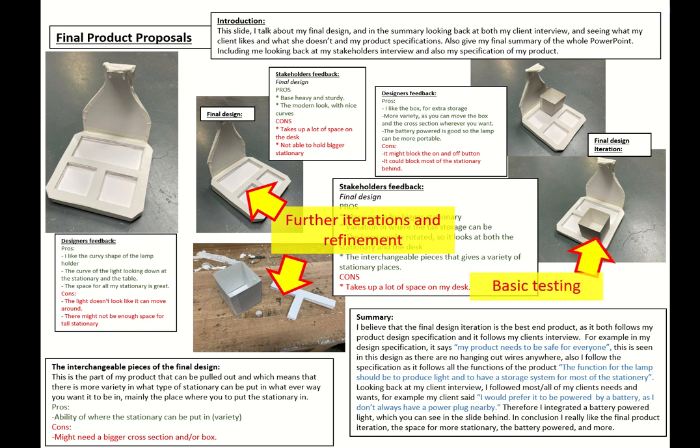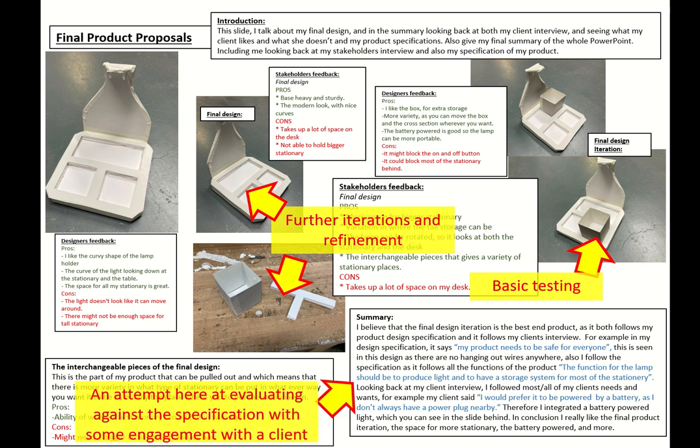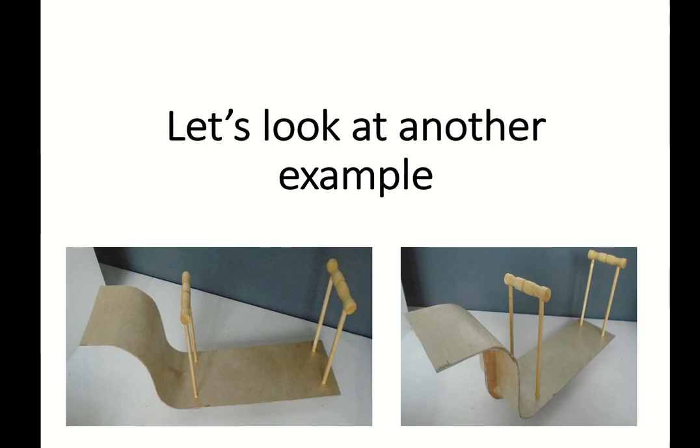And we've got basic testing here of elements of the design. Again, I'd expect actual stationery to be in it for that to be judged to be proper testing. There's also a good attempt here at evaluating against the specification, and you can see here client engagement, client comments are in green. So that's a really good way of doing it. Get your client engaged as much as possible. You get marks for that.